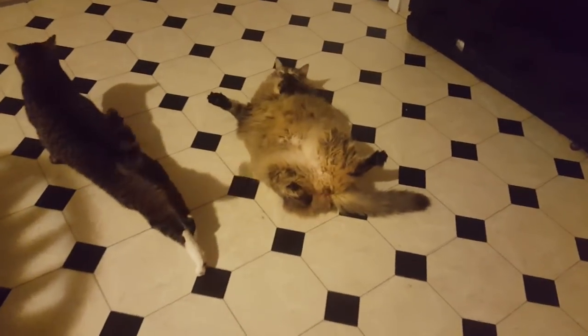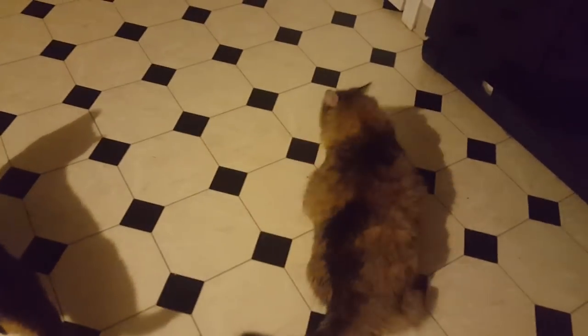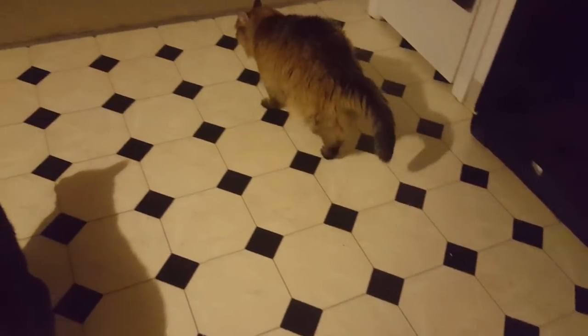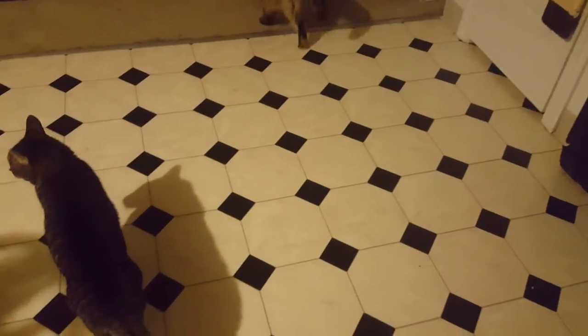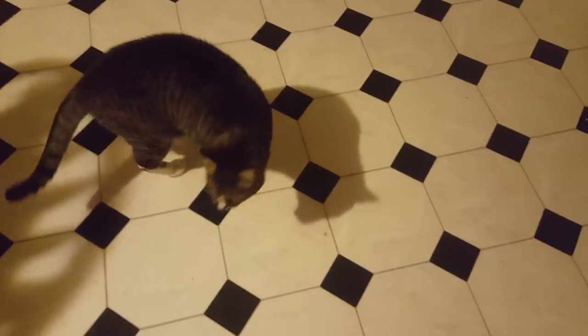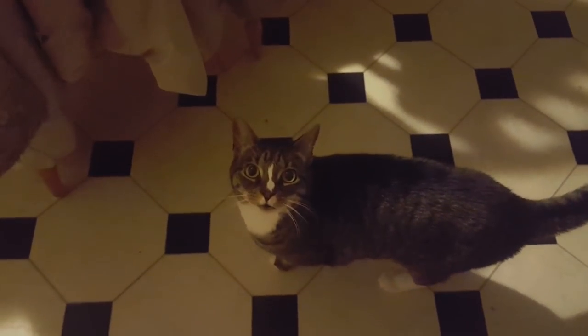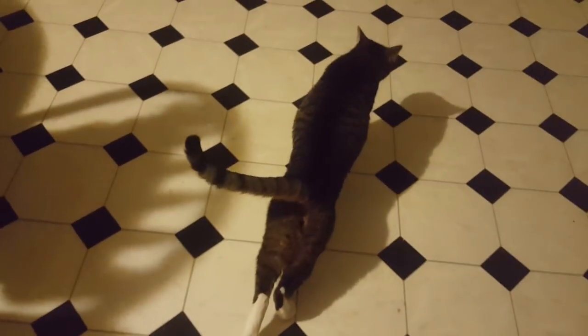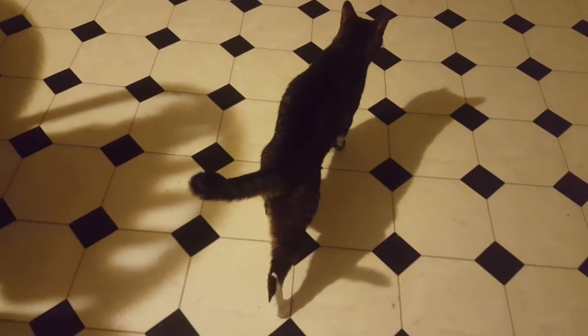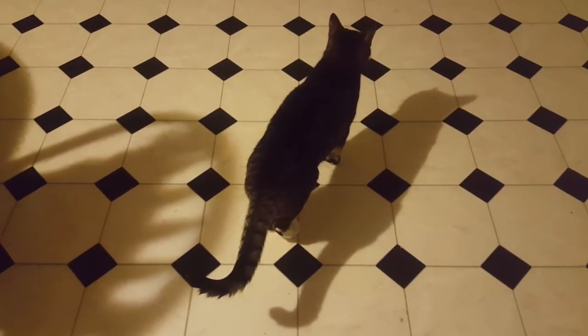Let me introduce you to two more of my felines. Whoop! That's Bonnie Belle. That's Clyde's sister. You can tell. Another fatty laying on her back, and that's little Jackson. And he cries every 15 minutes to be fed. Because he's spoiled. Yep. Look at that. He's striking a pose. He loves you all already.